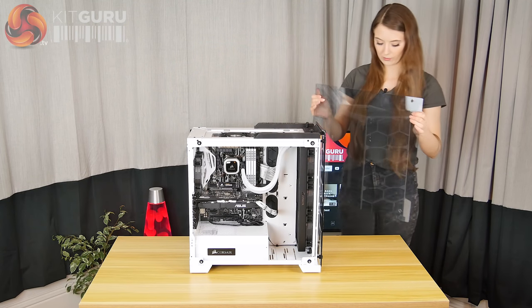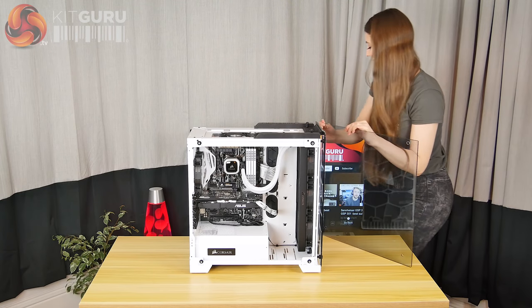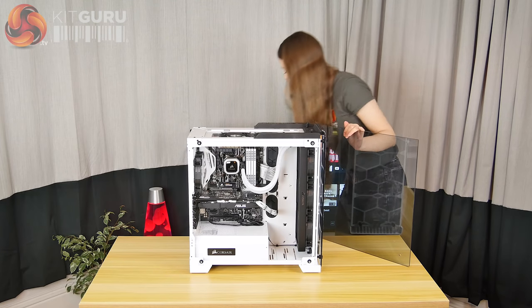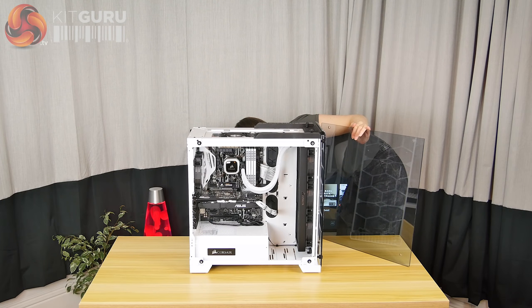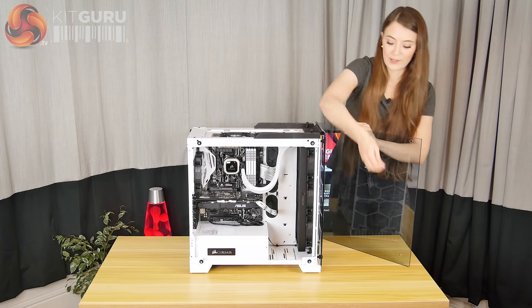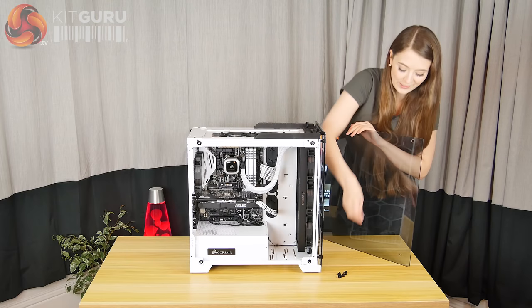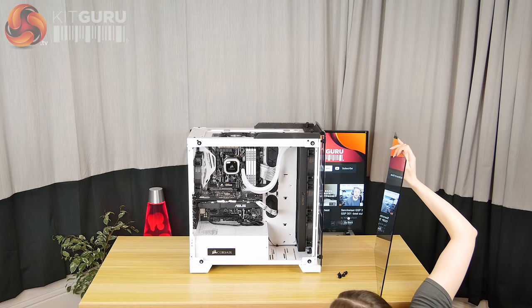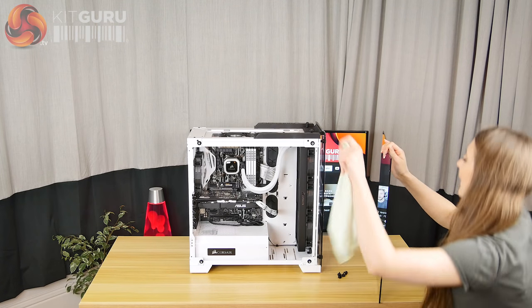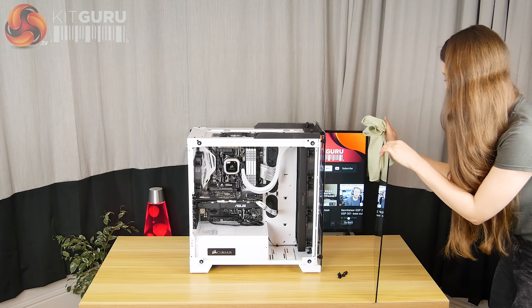Oh, I'm gonna start with the one on the front, I think. I need the screws. Oh no, I gotta try and remember which screws are which as well. These ones. It's been quite a while since I've had my hands on the thumb screws for the case. I've got a cloth here as well because this is the one that I peeled the plastic off of, and I instantly regretted peeling off because I knew I was gonna put fingerprint marks all over it. So I'm gonna give it a good clean before I put it back on the case.